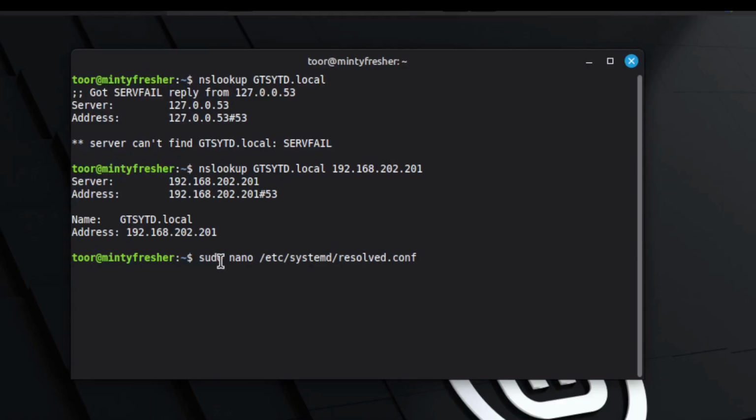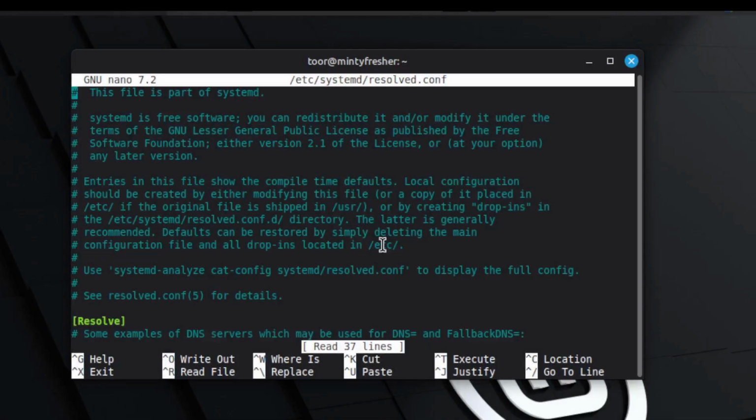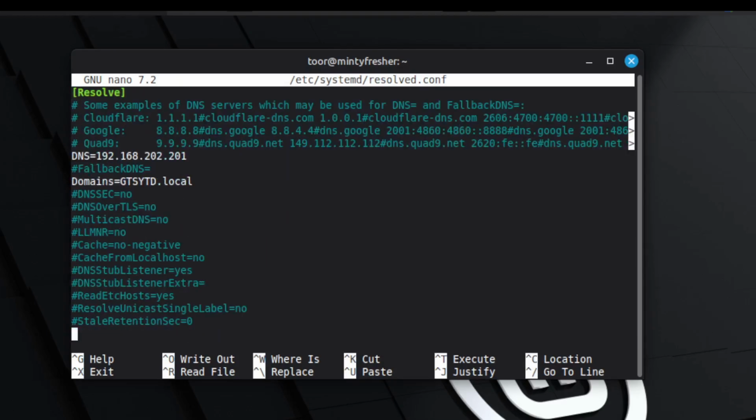To do this, simply type in sudo space nano space /etc/systemd/resolved.conf and hit Enter. This is going to open up the Nano configuration. Keep in mind, mine has been modified already to save you on hearing all the clicks. However, the information entered should look similar on your configuration as what we have here. As you can see, we have DNS. There is no space between equals, pointing directly to our IP address.